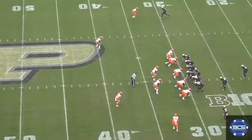And once again, he's making everyone else's job easier. So going to take a look here at a game against Illinois. And you're going to see Hopkins is in the attached tight end, and he played a little bit everywhere for Purdue, whether it was in the slot, as a single receiver, in line, off the ball, playing that wing. Also, he played a little bit in the backfield as well. So he had a versatile skill set coming to the NFL level.